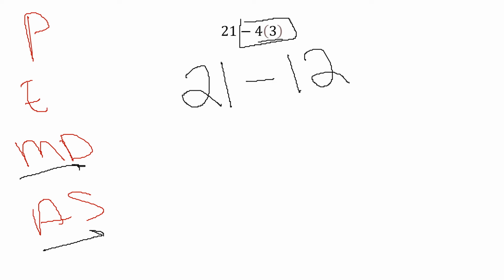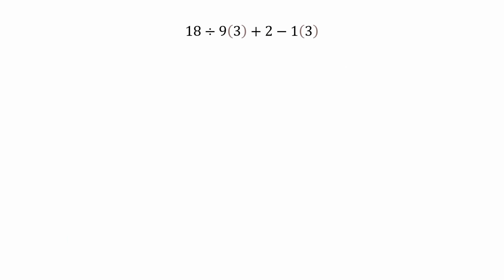And like I told you guys before, you're welcome to use your calculators. And you can actually type these in all the way straight across. 21 minus 12 is 9. I can type this in straight across, kind of depending on the calculator that you use. It depends on how you need to enter it. I would really like for you to do these by hand and then check them on your calculator so that you're learning the process.